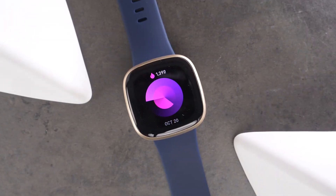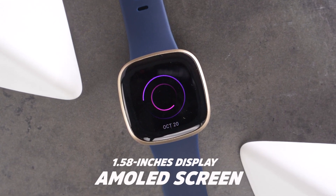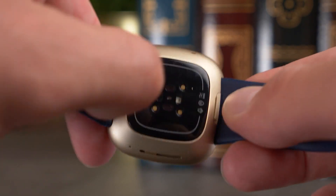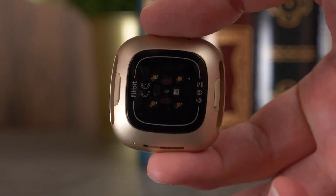When it comes to design, there's no surprise that we get the same oval face that most people love. It features a 1.58-inch AMOLED screen, so it's easy to see. A cool upgrade on the Versa 3 is easier band swapping — just touch a button and the band detaches from the body easily, which is quite comfortable. You can also submerge the tracker up to 50 meters, so swimming is never a problem.